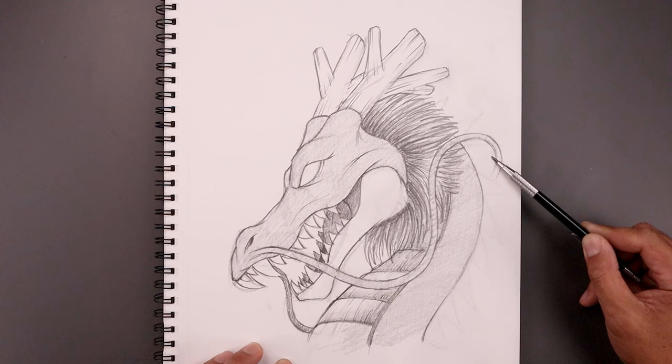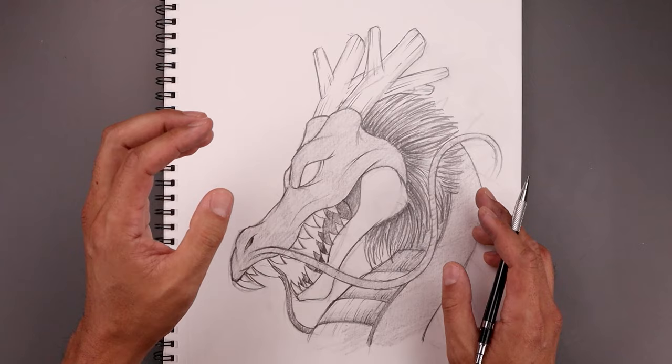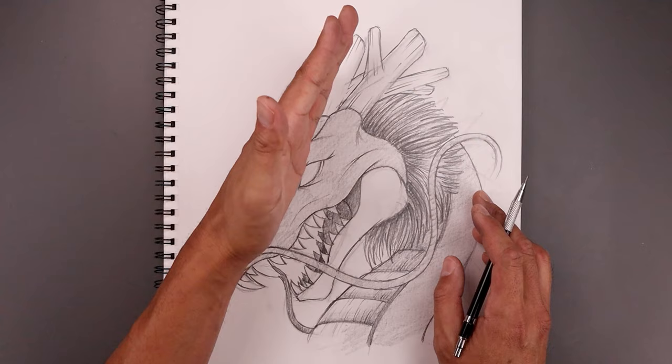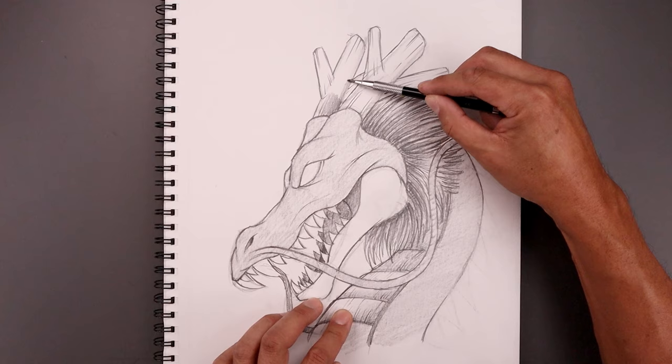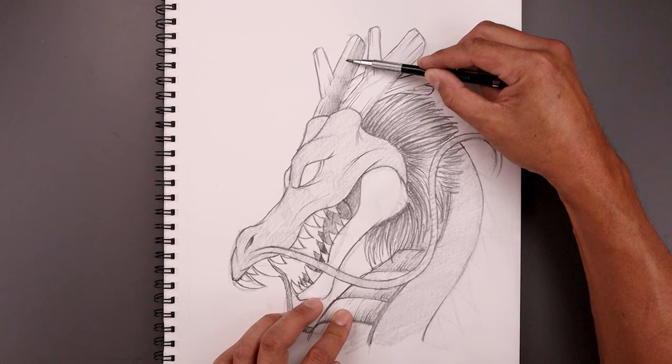Now at this stage, we want to create a consistent direction for the light and shadow. So here I want to imagine that the light comes from the top left of our page across our character. So the highlights will sit along the top and the shadows will come down underneath. So let's start with the antlers. We'll start along the bottom with the shadow. And then we're just going to blend that up towards the highlight. Just working our way up towards the top. I can go back and just smooth this out.